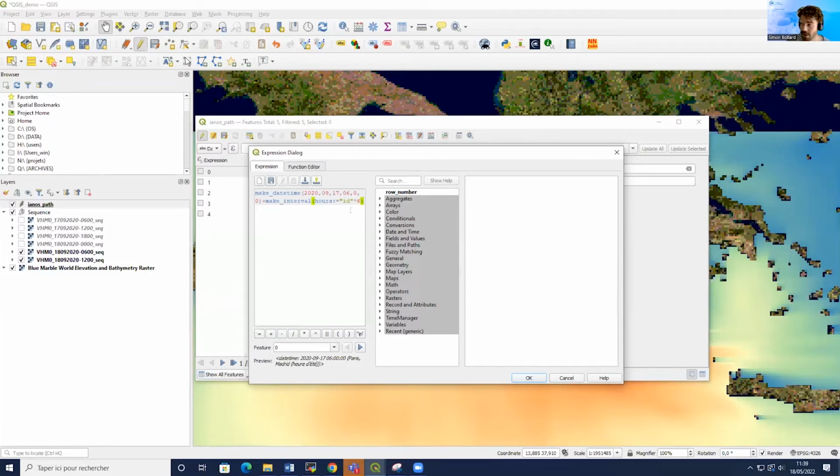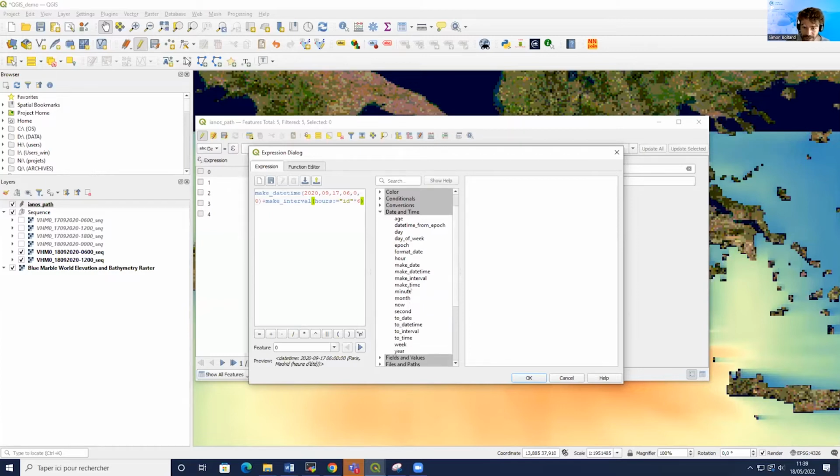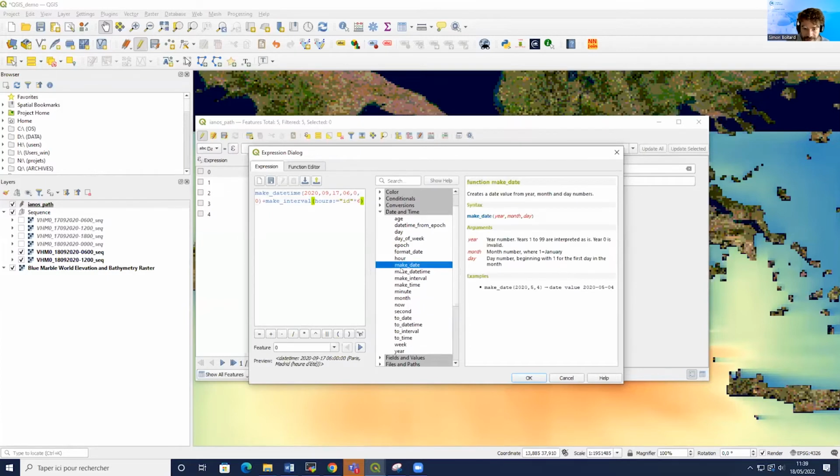To use functions in QGIS, you can find them there. And here I found my functions in dates and times. So you have a set of functions already predefined for you. And when you hit on a function, you'll have some documentation: how to use it, the arguments you need to define, and examples of how to use the function.